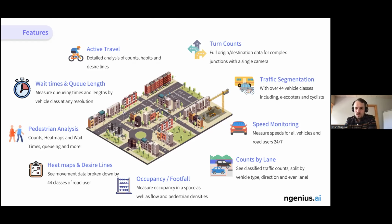So we will take some footage from a camera. All we need to know is where that camera was placed. And then once we process the footage, we'll be able to give longitude and latitude coordinates to every single object that we track. I should say that track is probably the wrong word, but there's not really a better one for it at the moment. All the footage that we process, we downgrade dramatically so that all license plates and faces are blurred at source. We don't output anything that's PII, we only output statistical information.